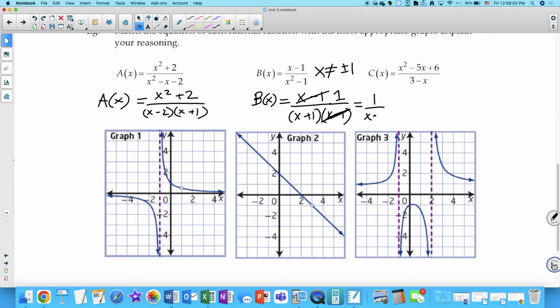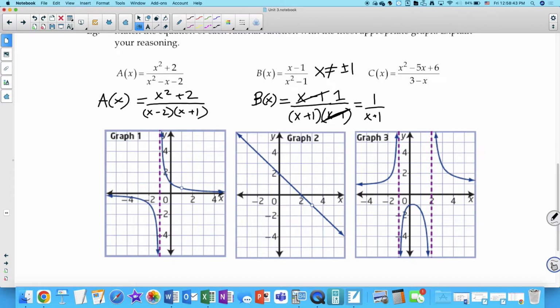With those non-permissibles. So let me ask you something. In that function, are you going to see an asymptote? Yeah, where will the asymptote be? Almost. Negative 1, right? Because this factor didn't cancel. So there's going to be a vertical asymptote at x equals negative 1. What about when x equals 1? There's going to be a hole. That's right. Okay, so the factor that canceled, that's where the hole will be at that non-permissible. If one factor doesn't cancel, you're still going to get a vertical asymptote there.